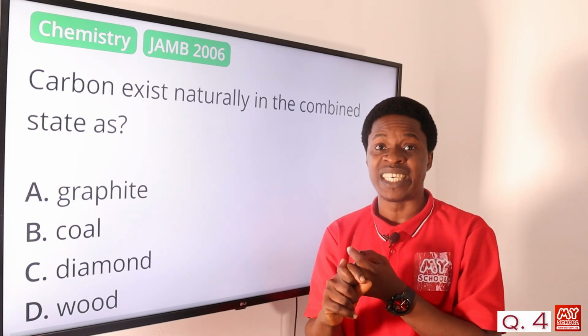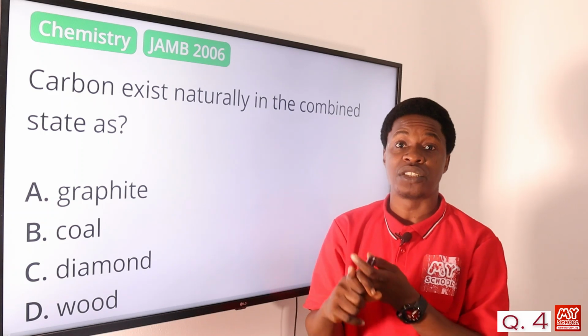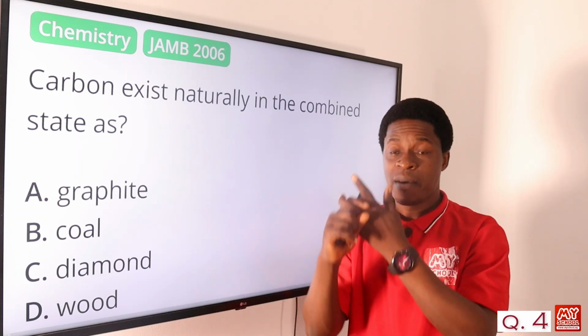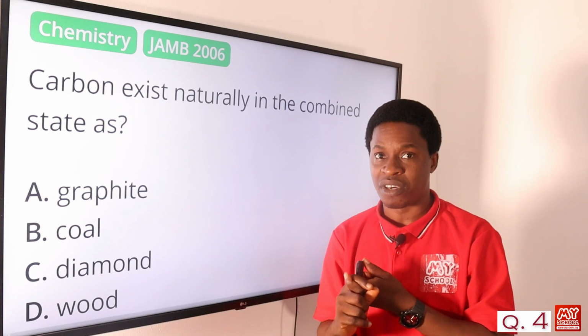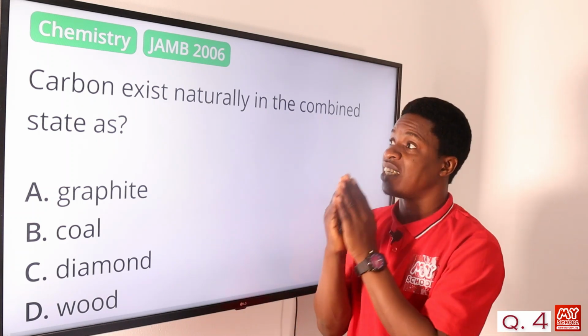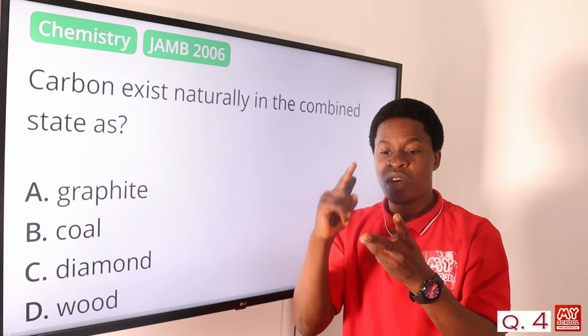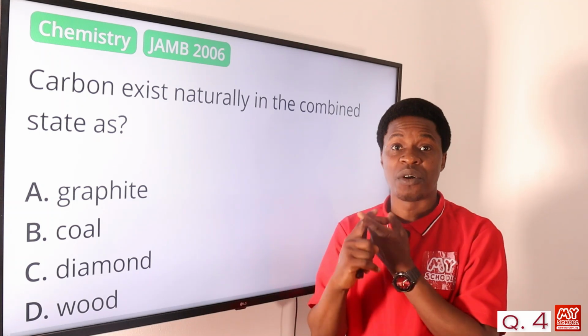We have them present in the wood. That's why when you burn the firewood, you get it in the charcoal. We have carbon present there. And number 3, it is in the natural gases. So those are the 3 resources where you can find carbon existing naturally in the combined state. We talk about petroleum, we talk about wood, and then we talk about natural gas.